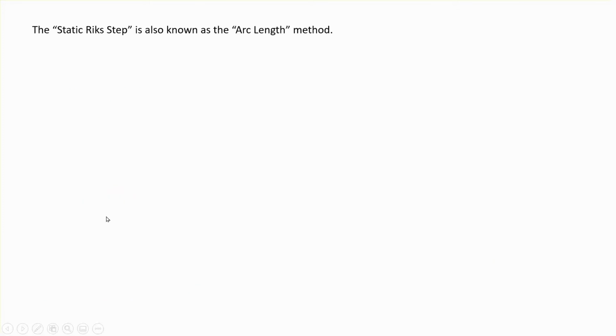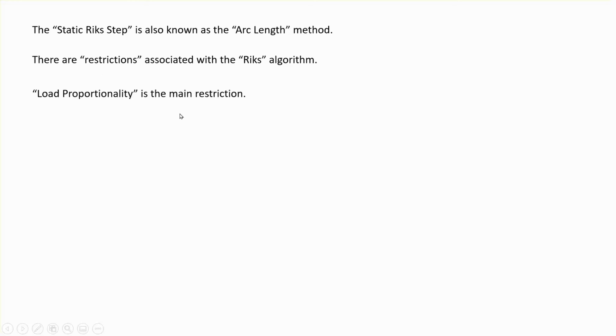Okay? However, first of all, static Riks step is also known as the arc length algorithm or arc length method, but there are some restrictions associated with it. And the most severe one, and it's actually basically the only one, is the load proportionality. Okay, in other words, all loads rise and fall with the same scalar factor, and that may not be the case in the particular problem.